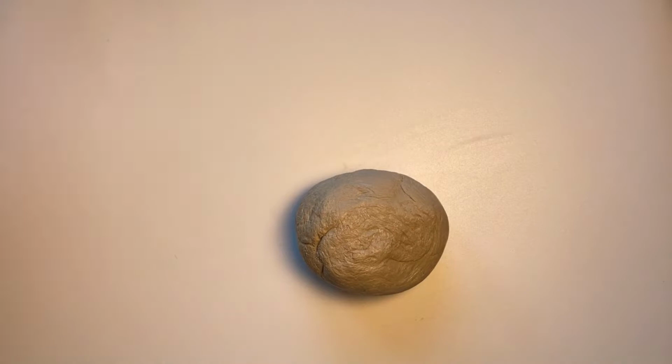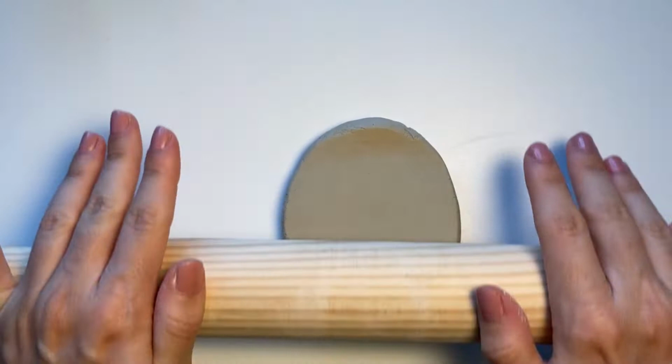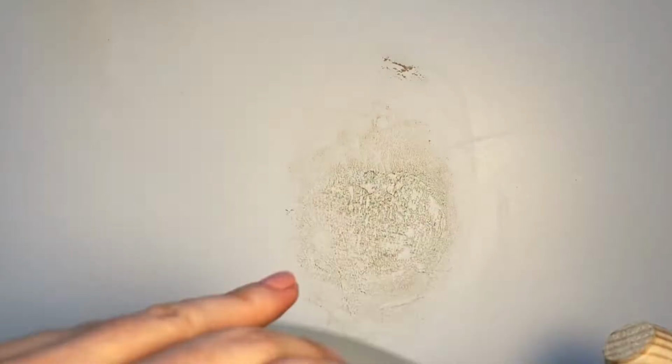I'll start by smoothing the clay with a rolling pin. The thickness of the clay should be more or less 1 cm.